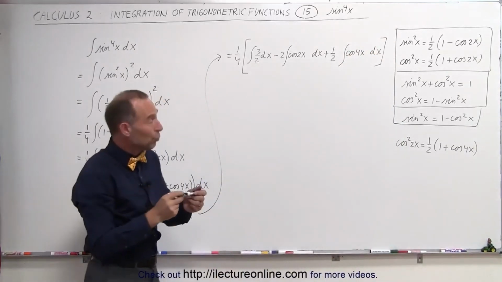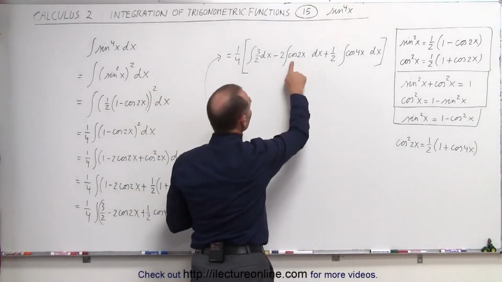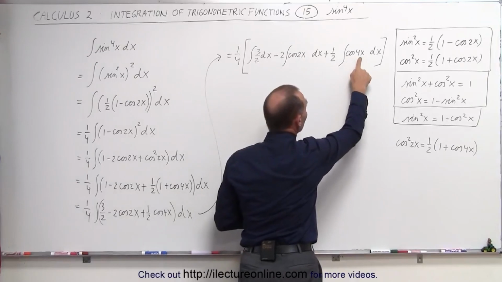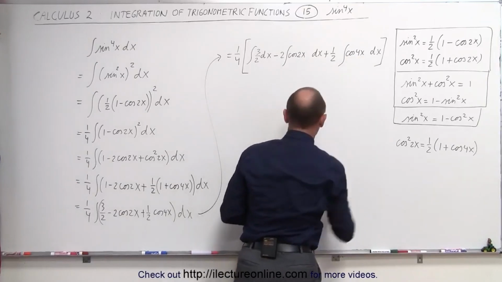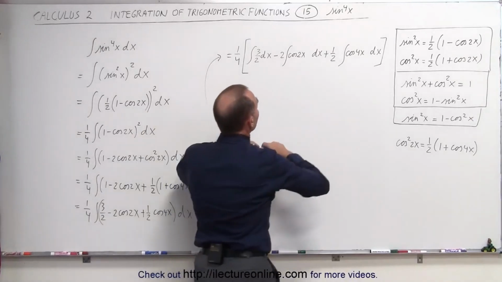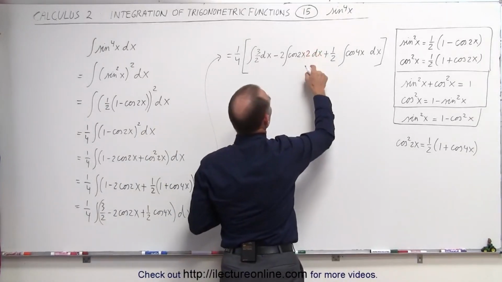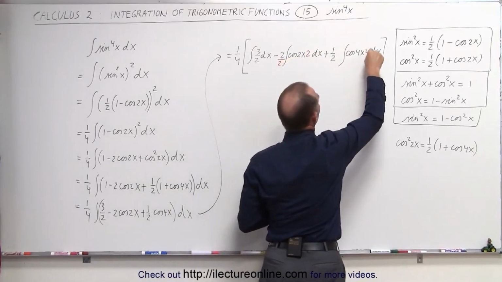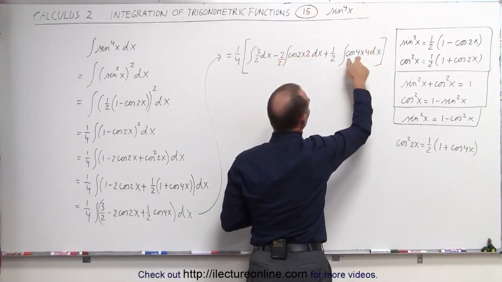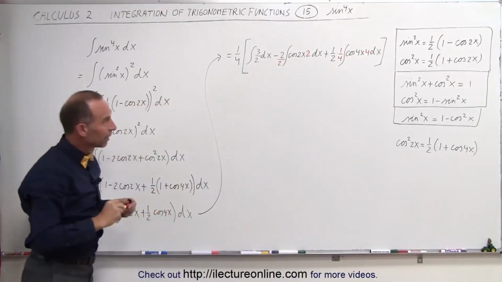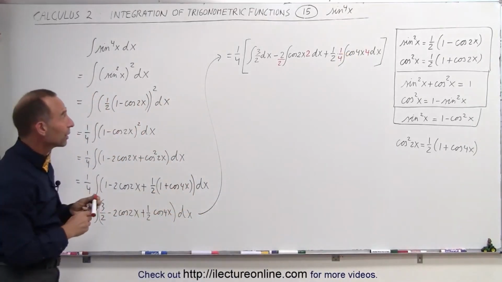The reason why I left room is because if you want to integrate the cosine of 2x, you need a 2dx here. And if you want to integrate the cosine of 4x, you need a 4dx there. Using a different color so you can see what I'm doing. We need a 2dx. Of course, when we multiply times 2, we have to divide by 2. Here we need a 4dx. When you multiply times 4, you have to divide by 4. You need to do that. Now we're ready to integrate all 3 of the integrals.